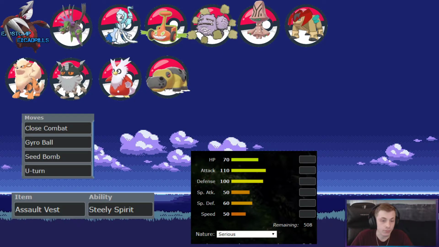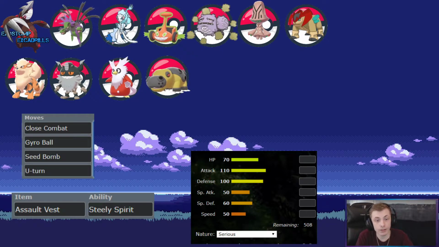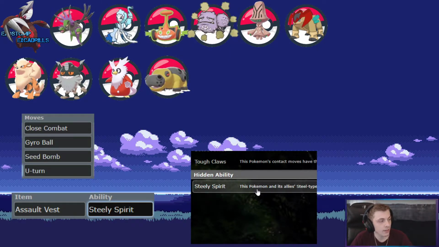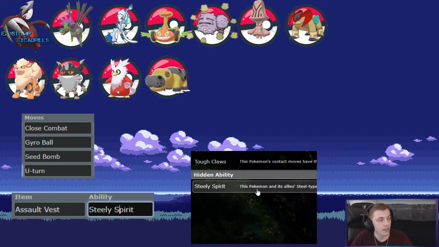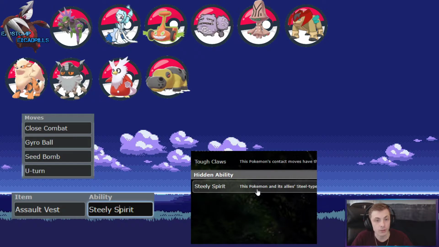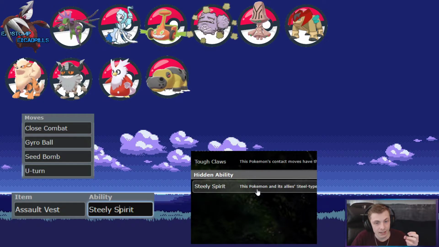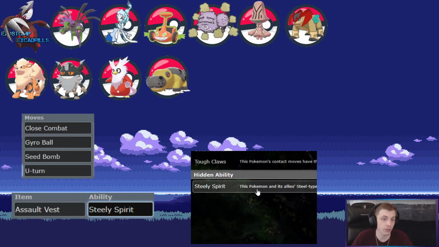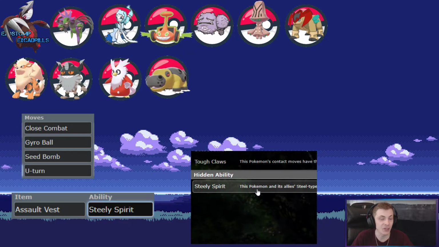passive moves. And it has a new ability called Steely Spirit, and what that does is, well, it's sort of cut off, but this Pokemon's allies' Steel type moves have their BP multiplied by 1.5. So basically any Steel move is going to be multiplied by 1.5. So Gyro Ball is going to be doing a lot more, which is great.